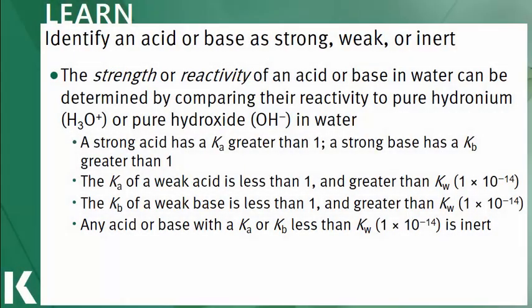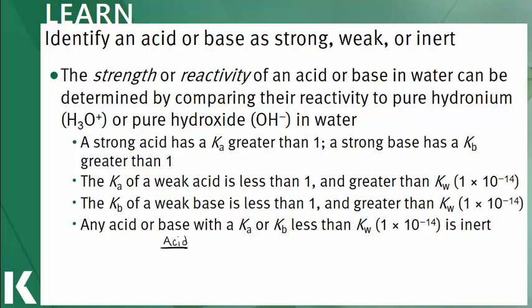In previous videos, we discussed what the acid dissociation constant and the base dissociation constant mean. Recall that these dissociation constants are a quantitative measure of the strength of an acid or base. The larger the value, the stronger and more reactive the molecule. We can use these values to gauge if an acid or base will be strong, weak, or inert.